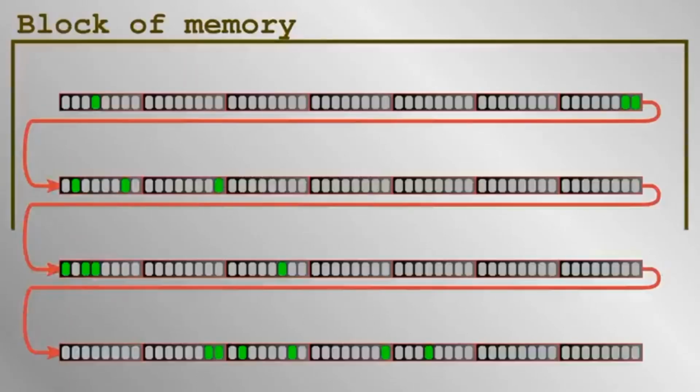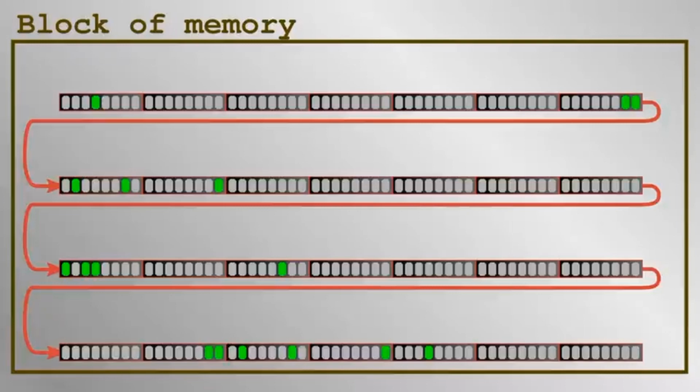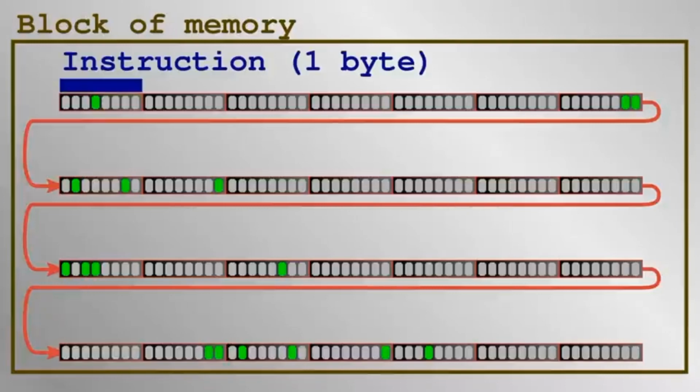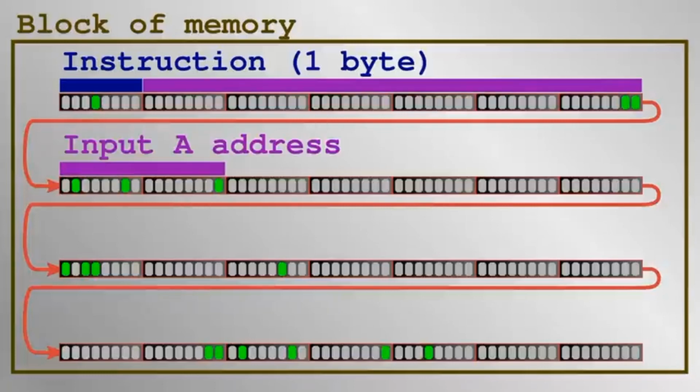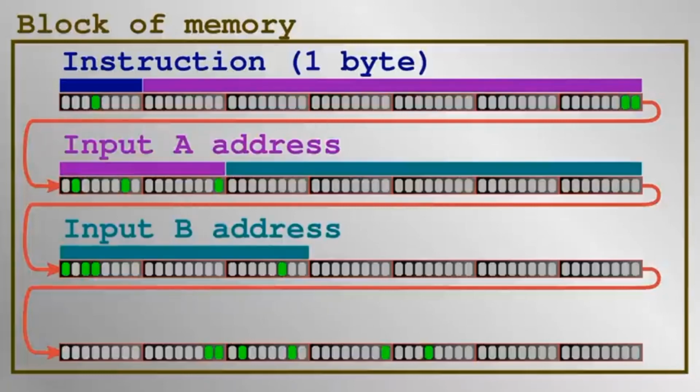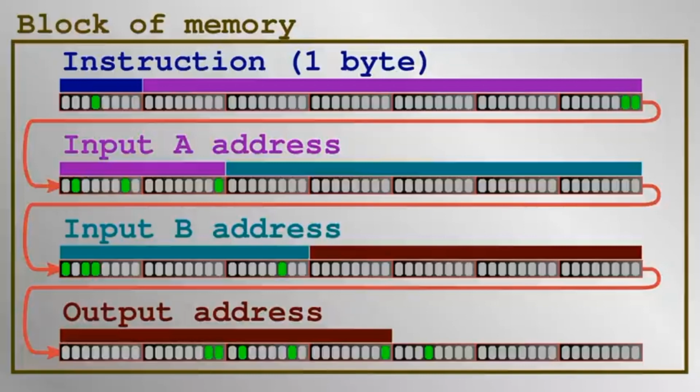Well, everything has to do with the precise order in which the bytes appear in memory. First comes the instruction byte. If the instruction is to add, the computer will need the 2 memory addresses of the things being added and the memory address where the result is to be stored. Remember that memory is like post boxes for a big apartment building with a unique address on each byte. In the case of modern 64-bit systems, addresses are 8 bytes long. Therefore, the entire add instruction has 1 instruction byte and 24 bytes of addresses, 25 in total.